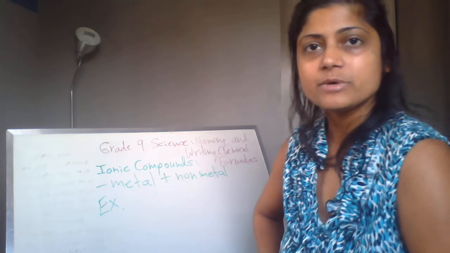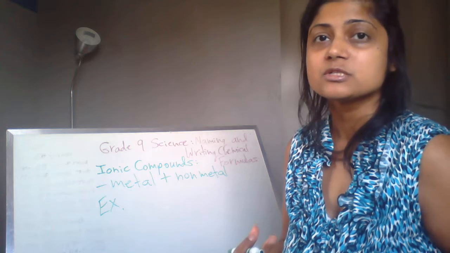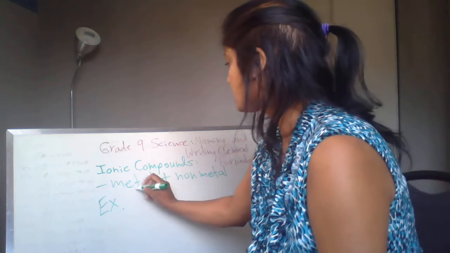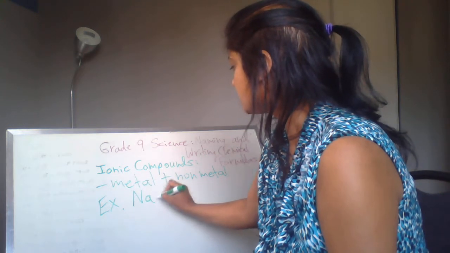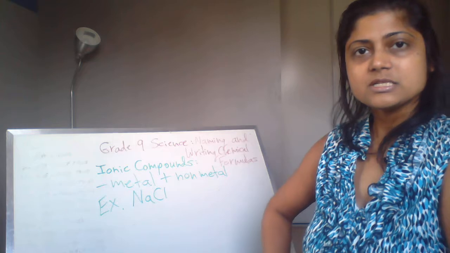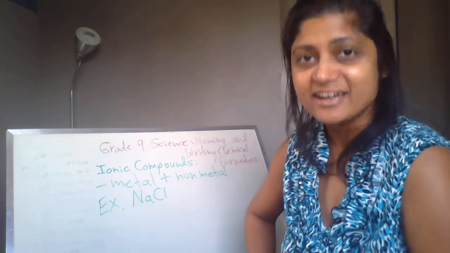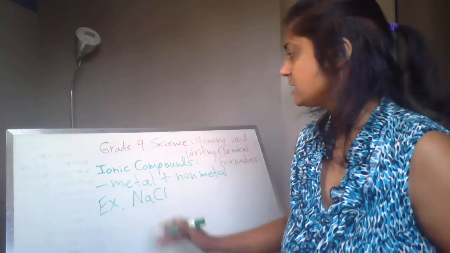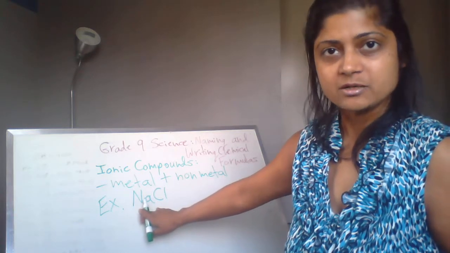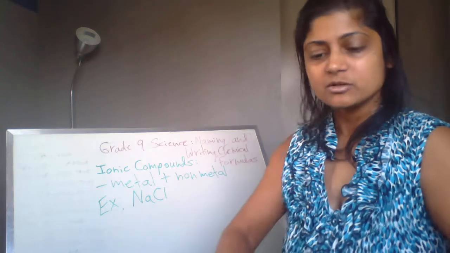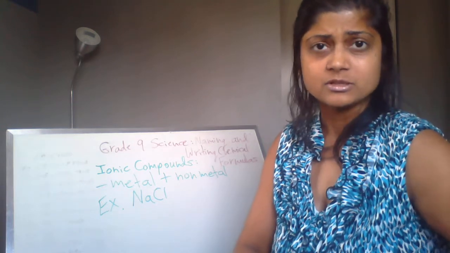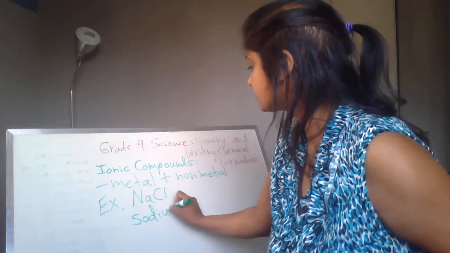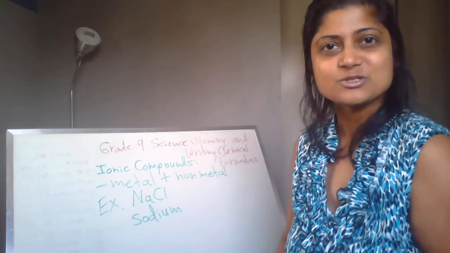Okay, so I'm going to write down a chemical formula. First, we're going to go through how to name the ionic compounds. Okay, so let's try this one. Let's try something simple. So this is the formula here. It is NaCl. Okay, so first you're going to check Na in the periodic table. Okay, the first element in this compound is going to be the metal. So when you're looking in the periodic table, I'm always going to look on the left side of the periodic table. And if I find that, okay, I see that Na is equal to sodium.